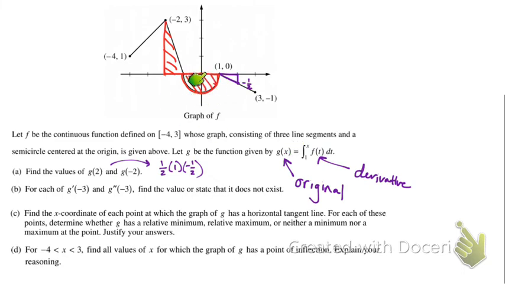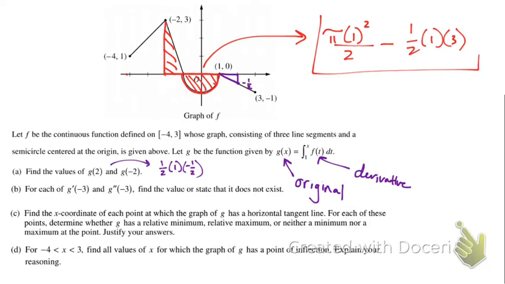So the area here is pi r squared divided by 2, plus, or actually in this case minus, because we're reading it backwards, minus the area of this triangle. It has a base of 1 and a height of 3. Base of 1, height of 3, and it's 1/2 base times height.